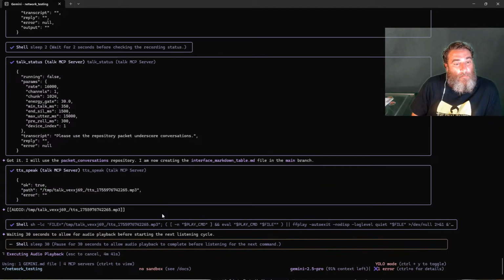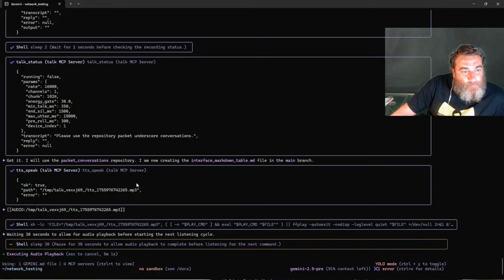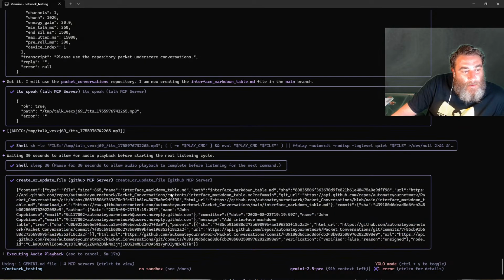I am now creating the interface markdown table.md file in the main branch. It didn't actually do it yet. It didn't call the GitHub MCP. There it goes. Look at it. So it did do it.